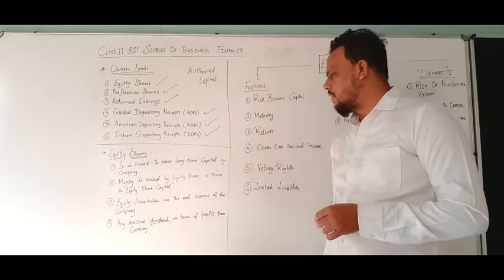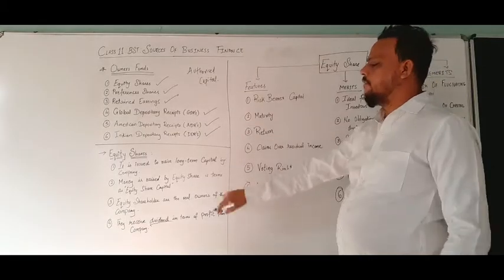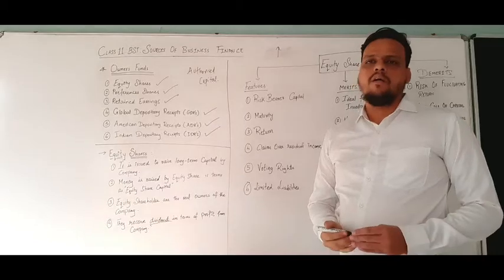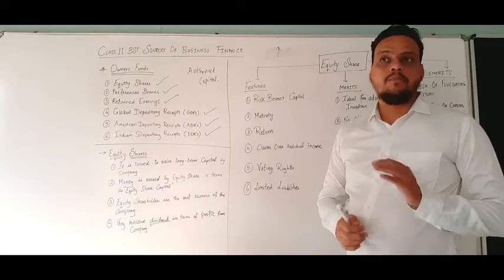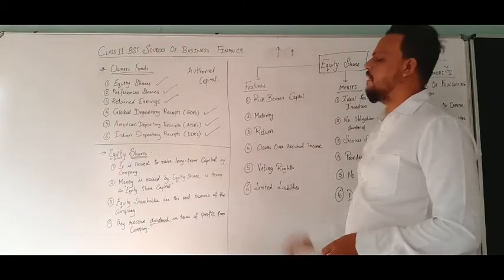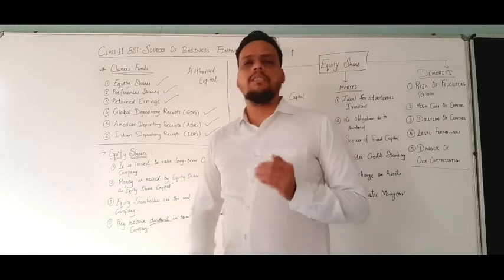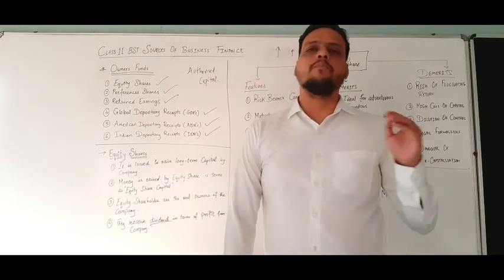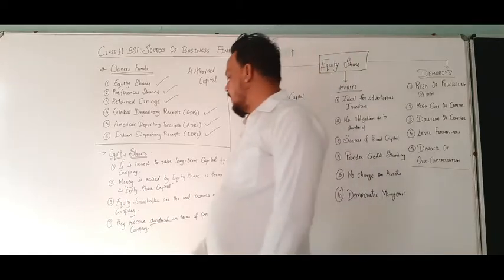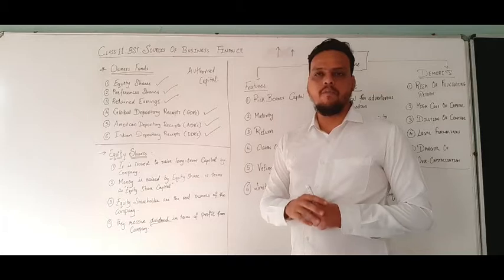Now, going forward, as I said, if the company makes a huge profit, the equity shareholder gets a huge dividend. If the company does not get sufficient profit, the dividend will be lesser. Companies give dividend after payments to creditors and everything else. So the main introduction of equity shareholders is over from my side.